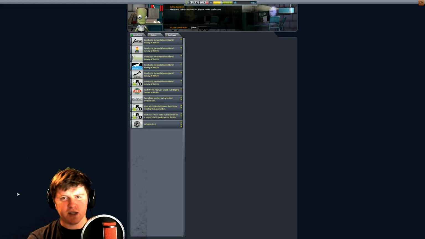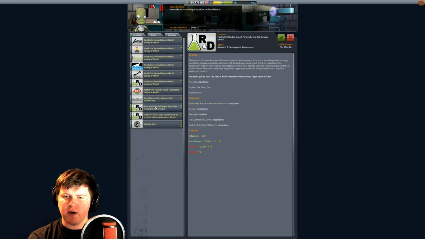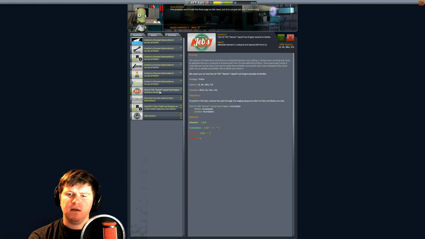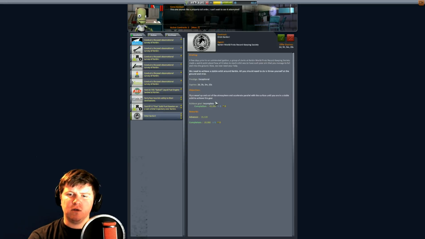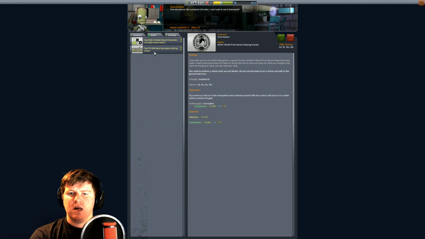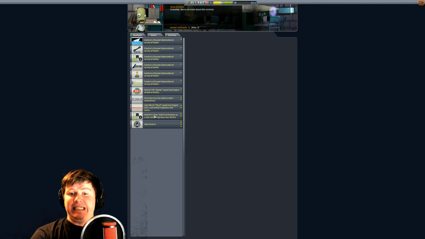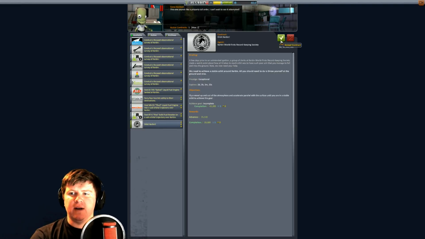Let's see if we've got any missions first though. Test the radial mount parachute in flight above Kerbin. I can test that. And test the swivel liquid fuel engine while landed at Kerbin. Ooh, actually, if we're trying to orbit Kerbin, we might as well take the one which makes us orbit anyway. Do I get that back? No. Oops. Right, let's take that.